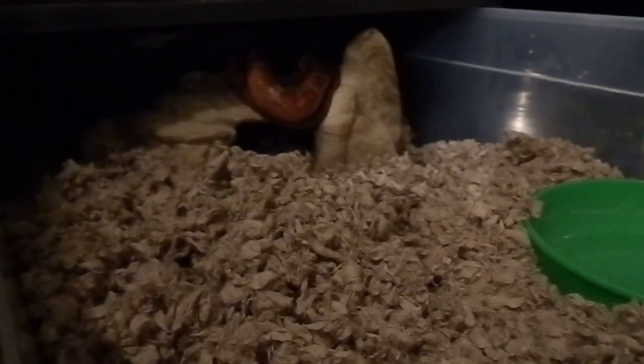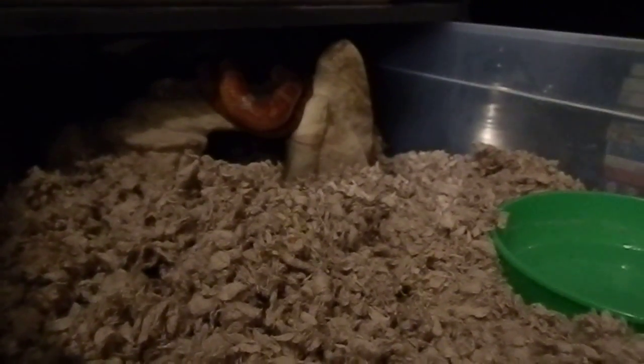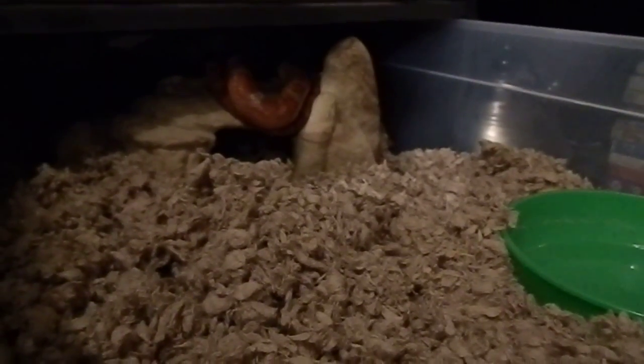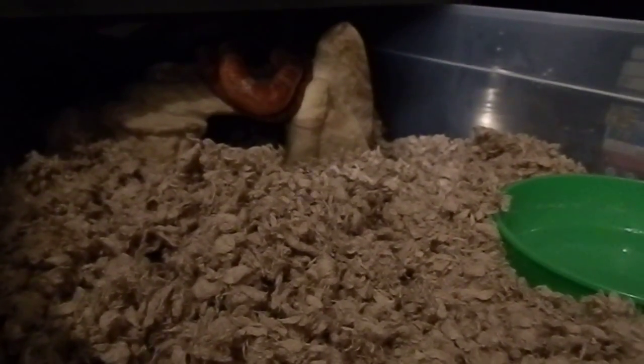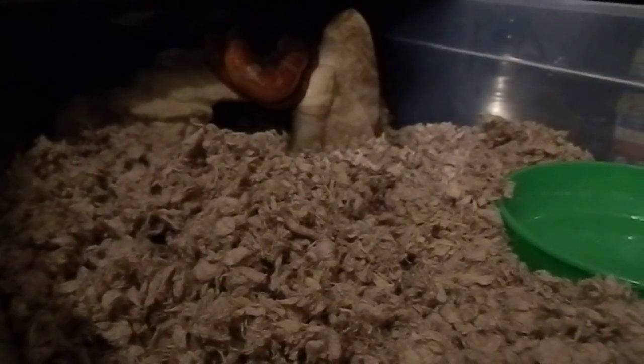But I will say it is not necessary unless, of course, there is poop in the water. That's nice to get that cleaned out. They do like to poo in their water. I was gone for a week, and they had a source of water for a week. So that tells you they're fine. I've done that about twice now as far as vacationing goes.